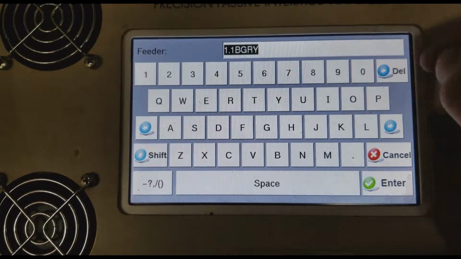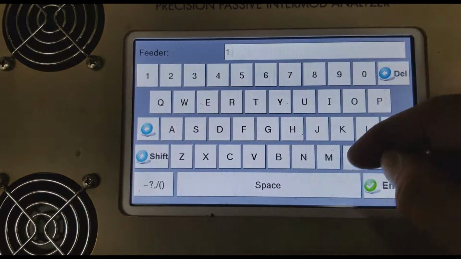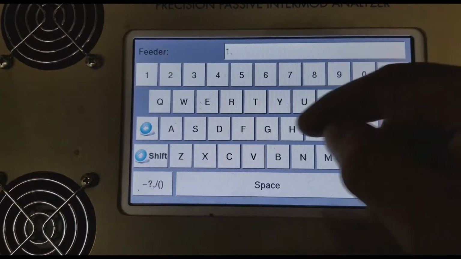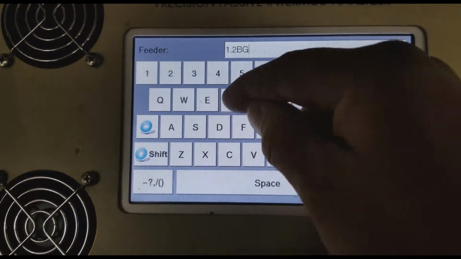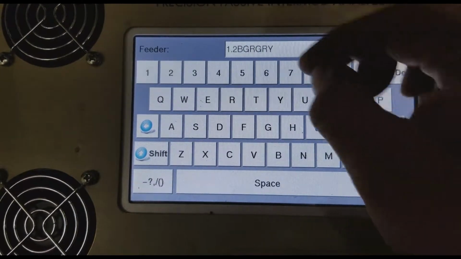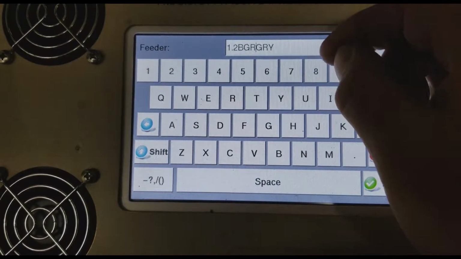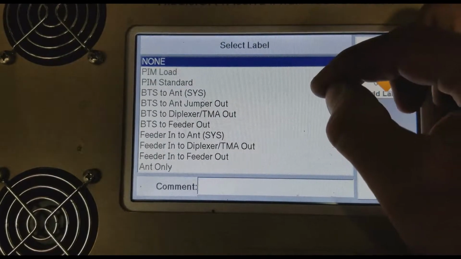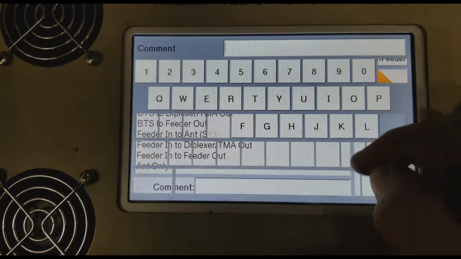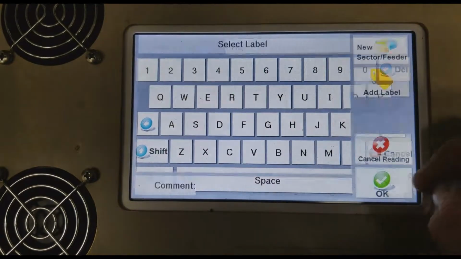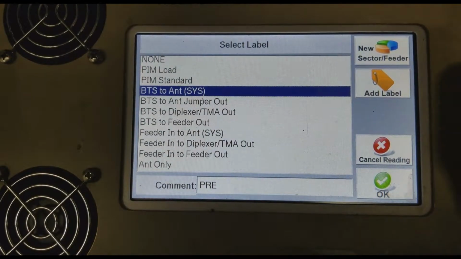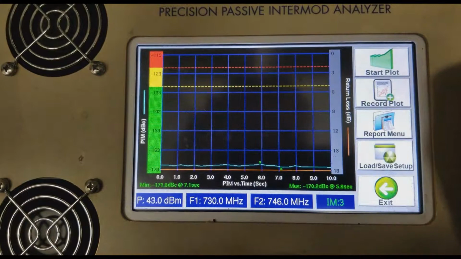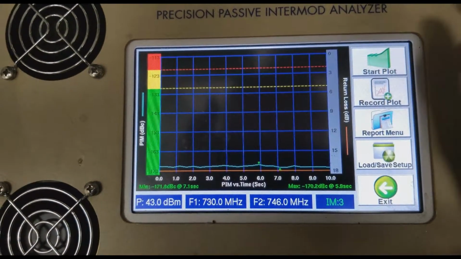We'll change it from 1.1 blue gray to 1.2 blue gray. Enter. Okay. BTS antenna system. Do pre. Okay.